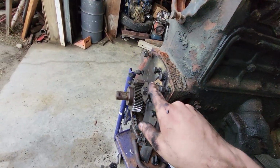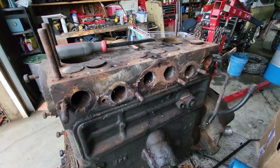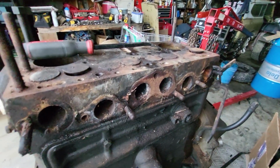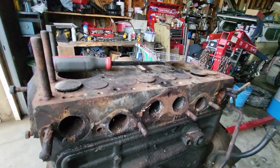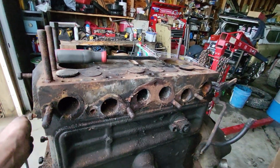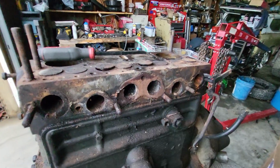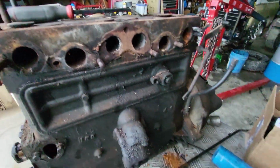I'm going to tighten down this cam bolt and see if I can spin the cam over and get all the valves moving. Alrighty, well, we're golden on the valve movement. Surprisingly, all the valves move. I'm going to be pretty scrupulous looking at the valves when I'm going over this thing, but fortunately they all move, which means they'll all come out fairly easy, which is what I was worried about, of course.